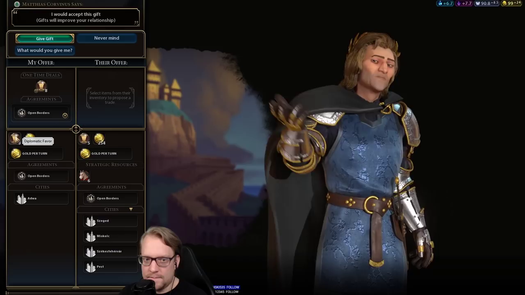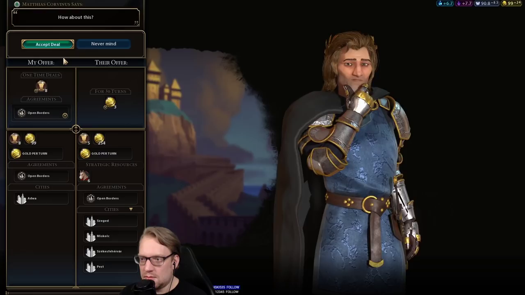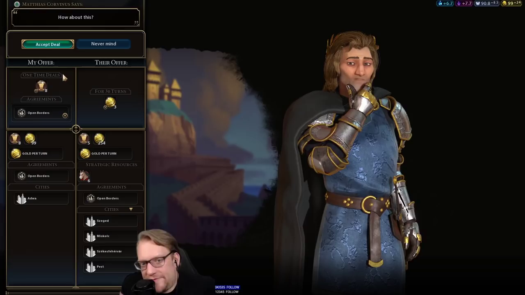So if you send 10 envoys, they get 10 tiles, correct? That's correct. Well, if they have 10 total envoys there, they'll get 9 tiles, because again, that first one is free.